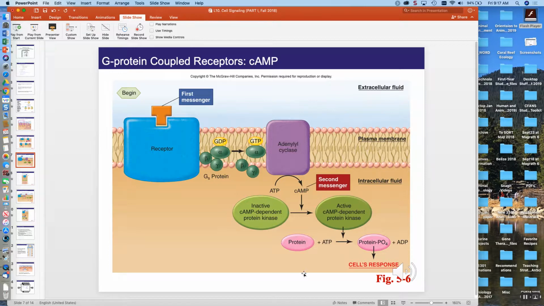You don't need to know the details of the ligand or the receptor names. I will revisit this. You'll see them again when we get to the cardiac pacing unit. But for now, just know how this works. So here's what you need to know. This is the figure. You can see our ligand is the first messenger, the receptor, your G proteins, GDP at rest. Once the ligand binds to its receptor, it exchanges GDP for GTP, has effects on adenylyl cyclase. With Gs, it increases cyclic AMP and protein kinase A.